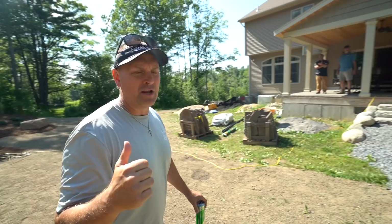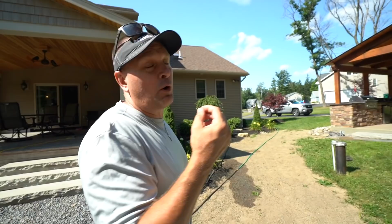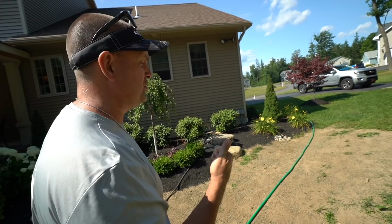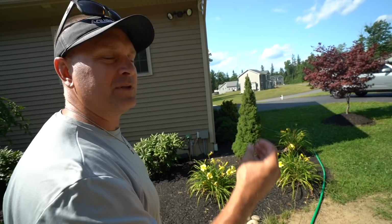Welcome to the family. You could see how much of a difference the plants and the mulch make. But you know, patio going in here, he's going to have a swimming pool going in here. But he started with the water feature. And that's what we like to tell people: start with the water feature, because it'll be the focal point of your landscape. Whatever you do in your backyard, water is life. When you put moving water in waterfalls, it's going to be the number one draw. So start with the water feature, and then the rest of the landscaping goes around it: the hardscapes, the softscapes, your plant material, the nightscapes. But start with the water feature, because it'll become the focal point of any landscape.